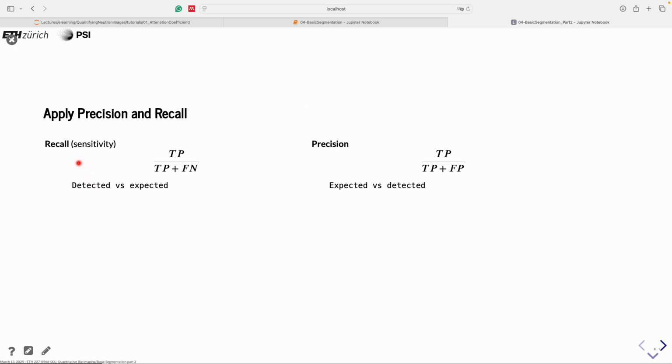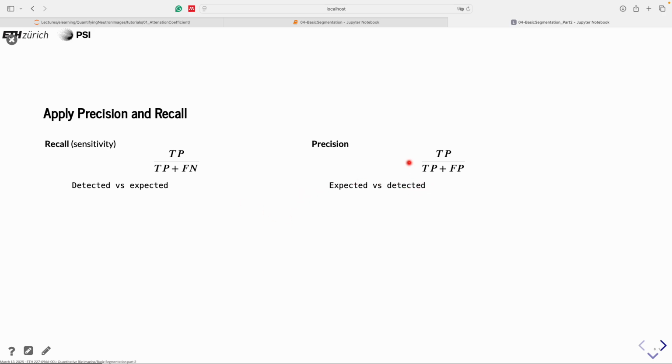Typically, what is used in data science are recall and precision. Recall is, in principle, the ratio of detected versus the expected ones. You have the true positives, divided by the true positives and the false negatives, and that includes all the pixels that should have been in the true class.